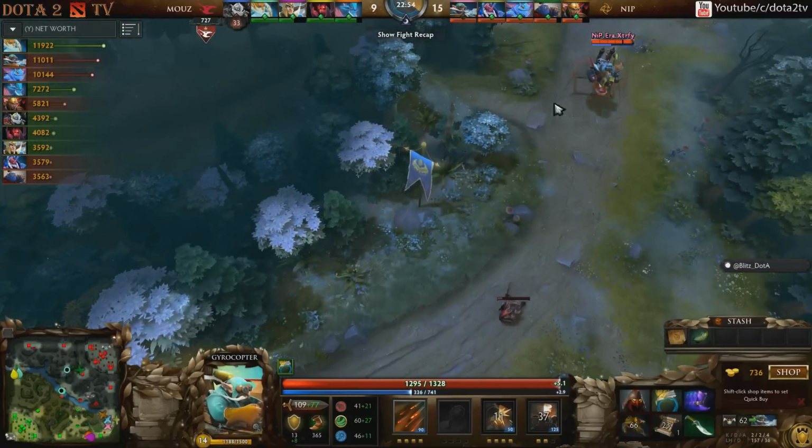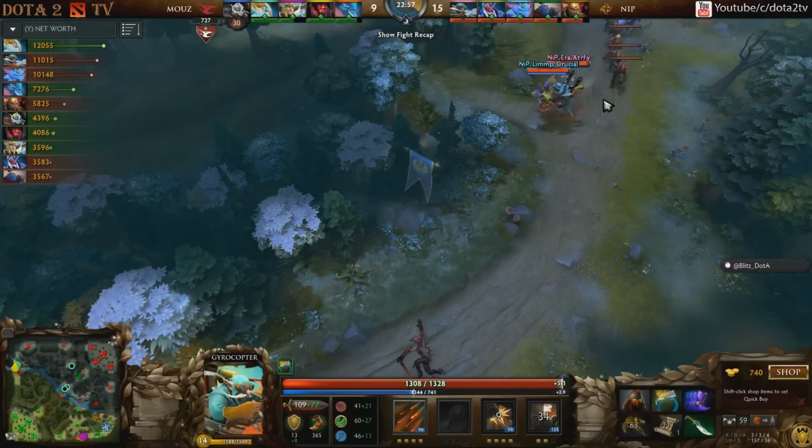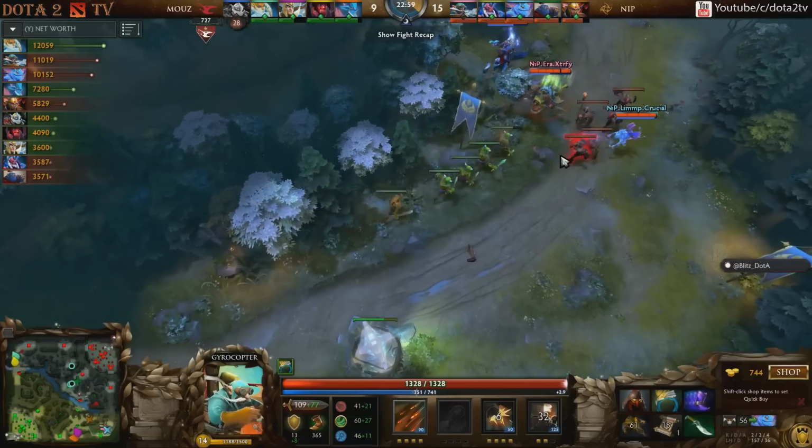That was so optimistic though, because you have to assume that Era's just spamming the crap out of that button, and they almost have to land the stun simultaneously.